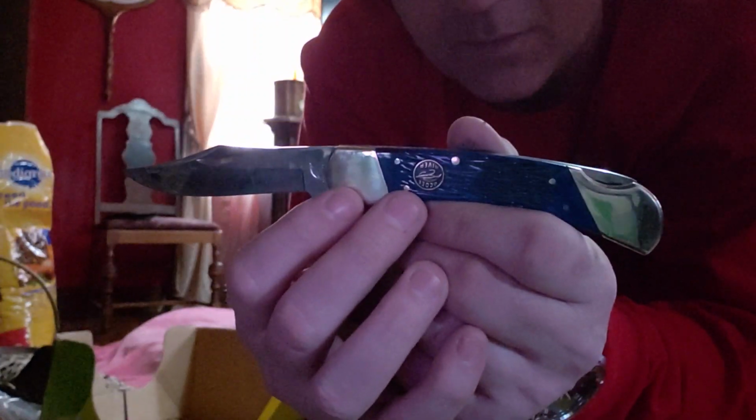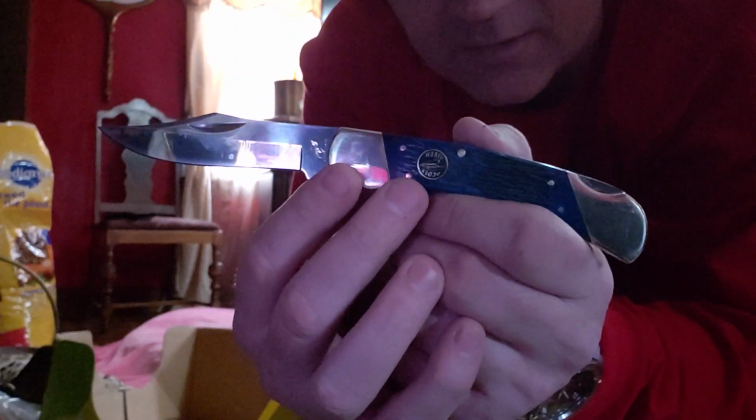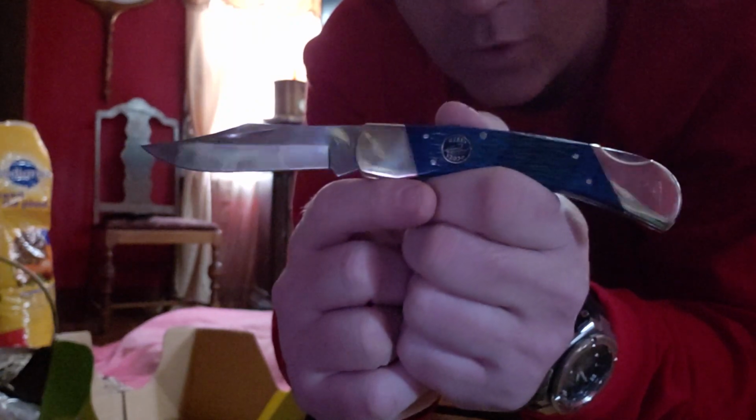Should this be your main camp knife? Hell no. No folding knife should be a main camp knife. But this guy right here is a great accessory to such things. So I'm going to take this and this is going to be my carry for the day. I guarantee you this is what I'm going to do. I'm going to pull whatever's in my pocket right now, which I think is the Cold Steel 4 Max. I'm going to put this in my pocket for the day, and this is going to be my carry for the rest of these 24 hours.